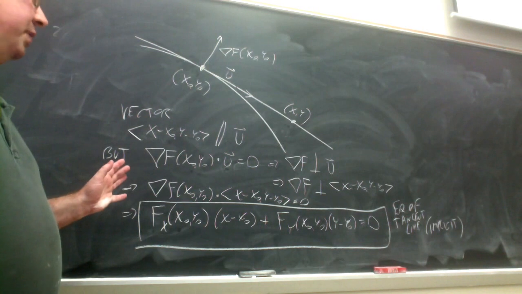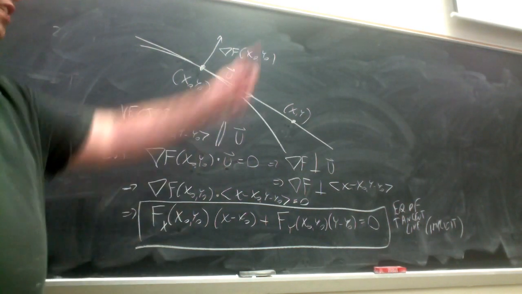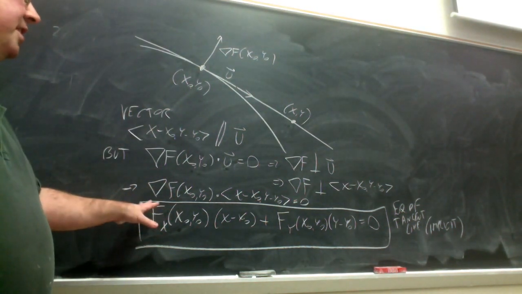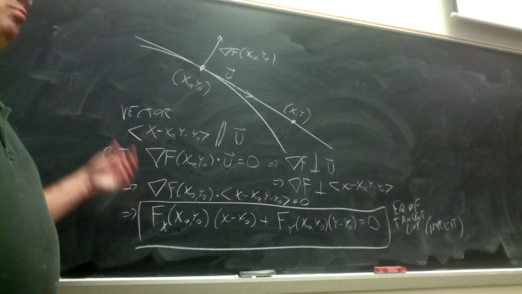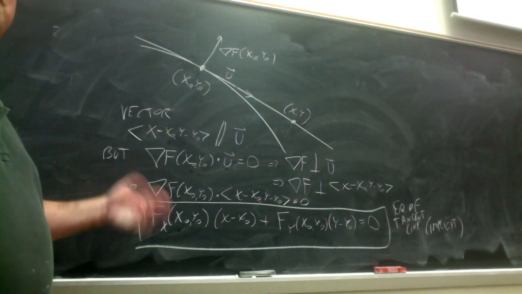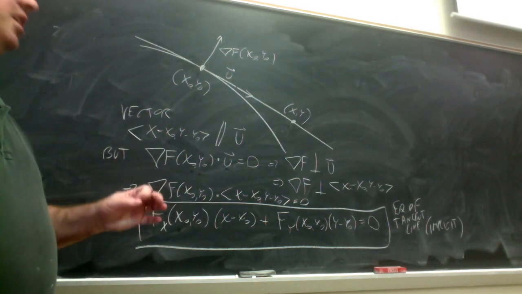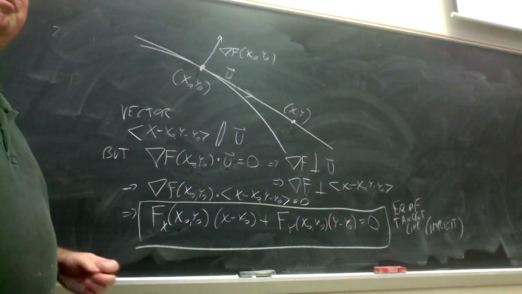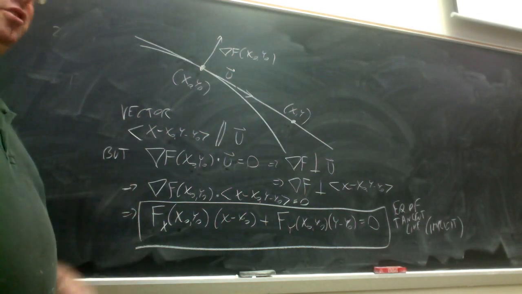It's just that because this is written in a way that doesn't have division, we don't have to worry about whether Fy is 0 or not, whereas in that form, you do. So here we don't necessarily have a dy dx. This is written in what I believe they call a standard form of the equation of a line. It's not point slope, it's not slope intercept. There's no slope you can just pick out; you'd have to solve for it. As long as it's not a vertical line, you could solve for it.